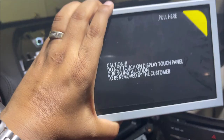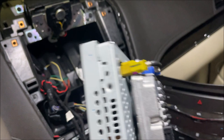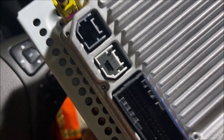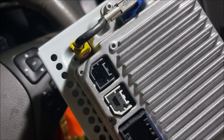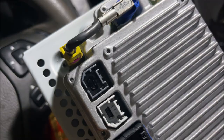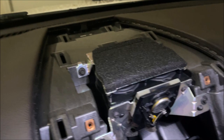The kit I got — the APIM is already attached to the screen but there's no bracket, so it looks like I'm going to have to remove the bracket from the old one. It has the same connector — the big black one and then the gray one which is a USB. There's another black one that is for the GPS antenna. I was told that whether your car came with navigation or not, you do have to hook up the external antenna provided in the kit — it's right here with the 3M sticky tape — and that goes into this black connector. I'll fix the antenna behind these two speakers in the center and then the grill will come on top of that.